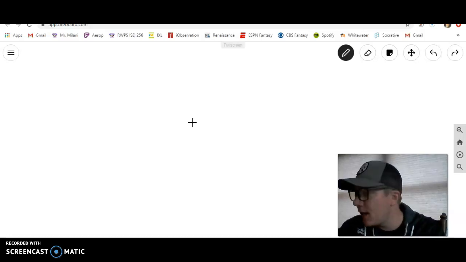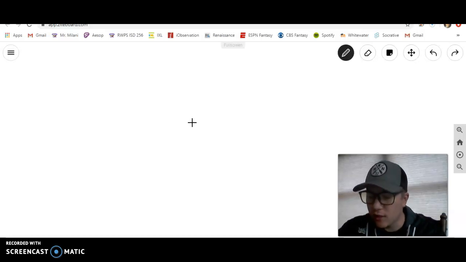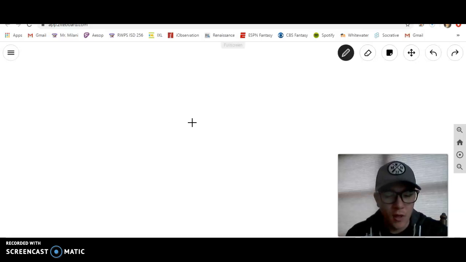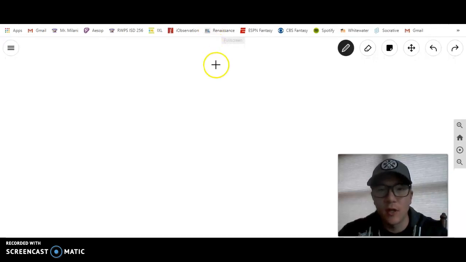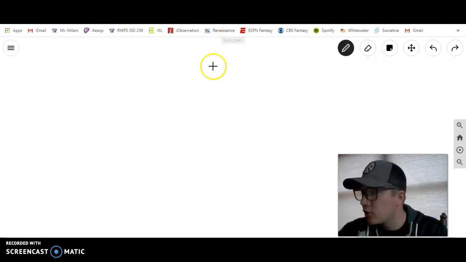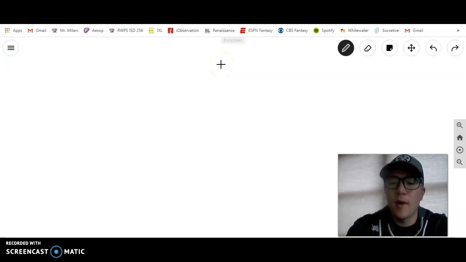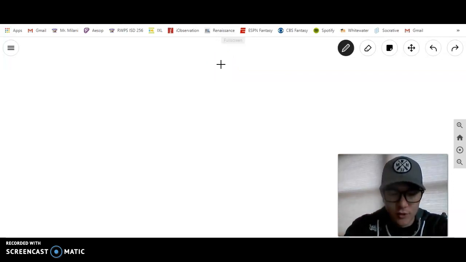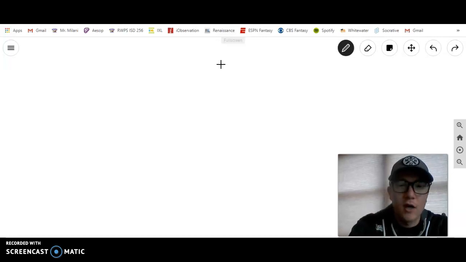So right now, today, as you would have seen on your checklist, we're looking at a quick review of one and two step inequalities. I'm gonna do a couple examples for you here now so that we can look at kind of what we've seen already with this stuff and what you're going to have to refresh your memory on in order for us to move forward. So if you remember, and hang with me here because I'm writing with my finger on a touch screen, so it's not going to be perfect, but it'll be okay.